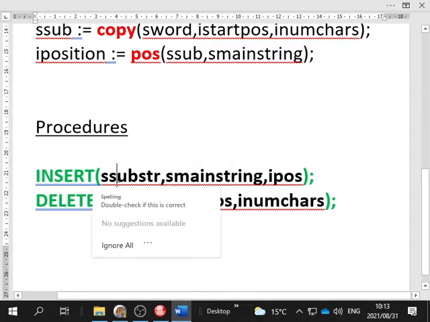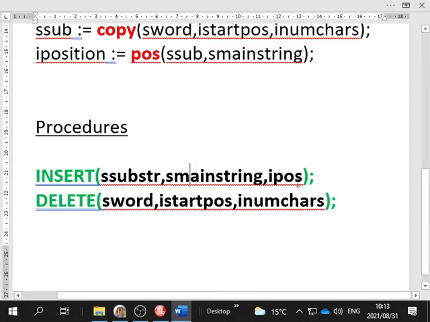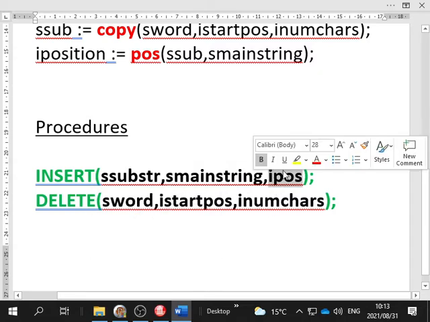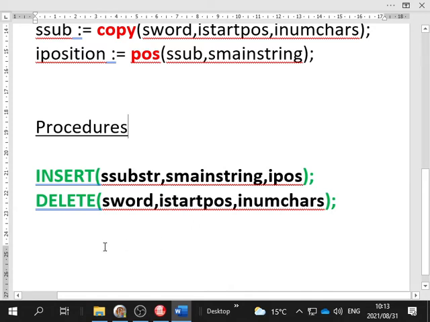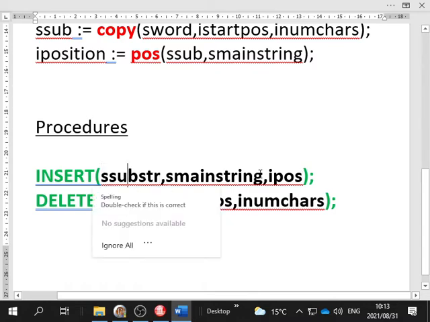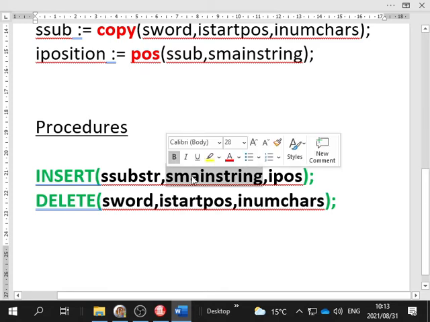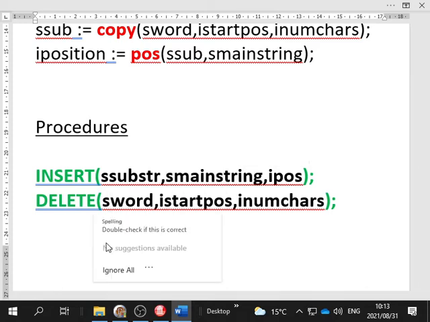This is why I call it S substring and S main string. The third parameter is the position that we are inserting the small string into. If we want to insert a string into position number 3, then we'll put the string there, and then which main string are we inserting it into? That's going to be in the middle. You have to memorize these parameter lists. There's no way around it.